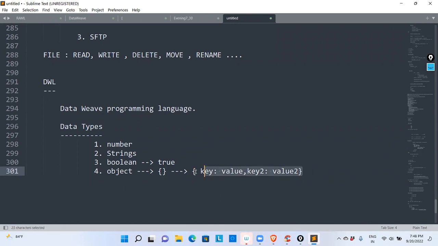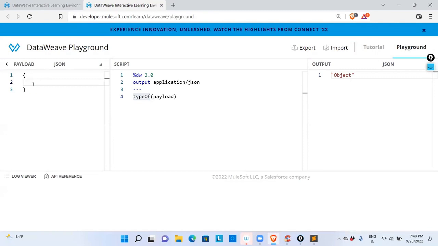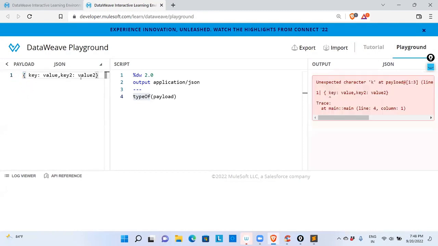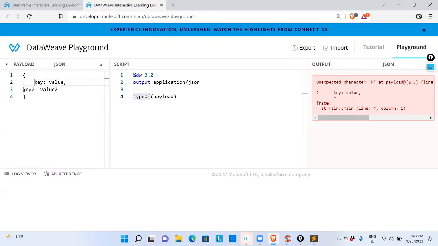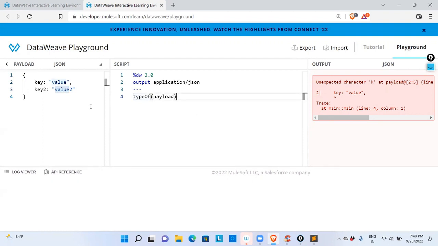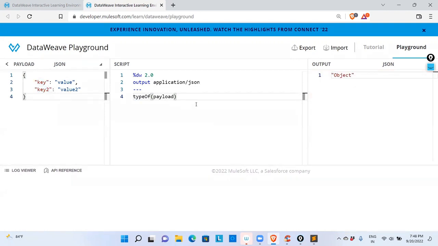Okay, let's say this one. Control C. Here you can see I am returning it like this. It is throwing an error. Can anyone identify what that error is? Yeah, we need to put the double quotes around the string values. Then what about this one? For the key, again it is showing an error. Why? The key also needs double quotes. This is the best practice. Just remember, always place everything inside double quotes. Now you can see its data type is an object.